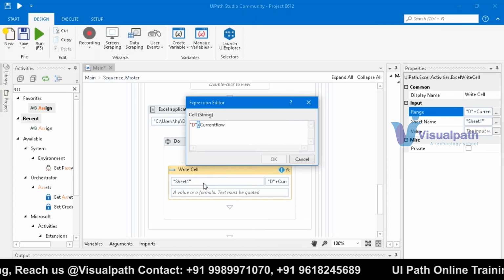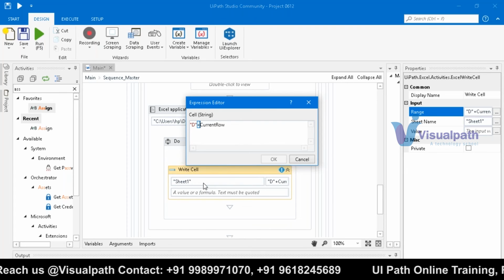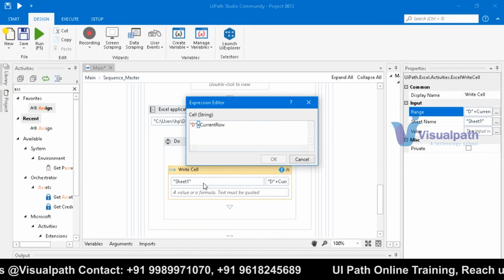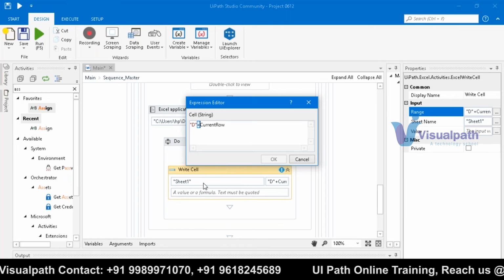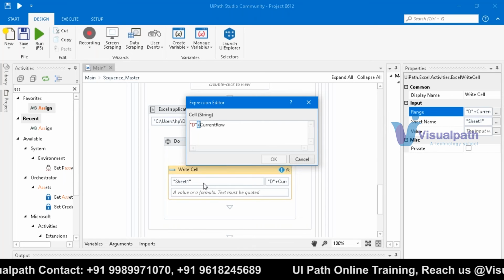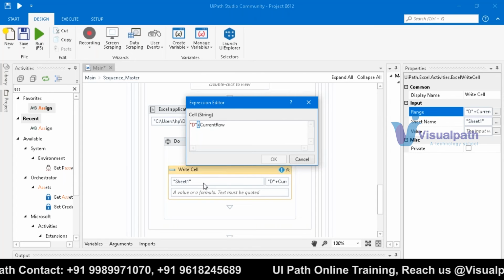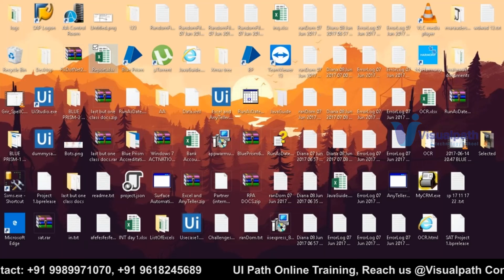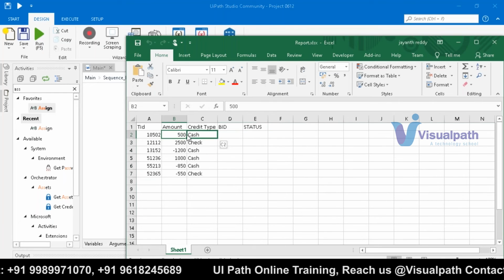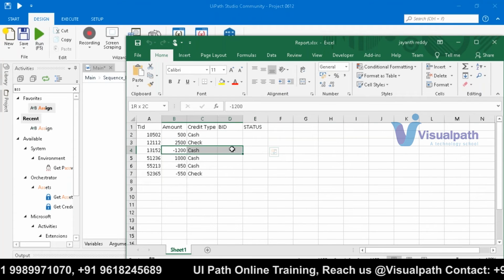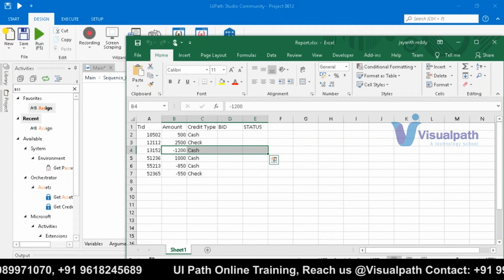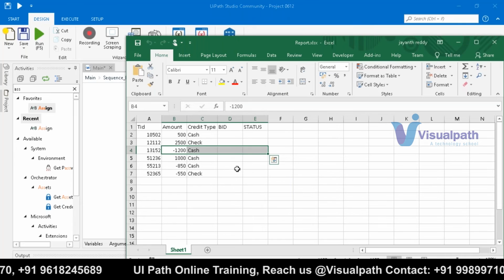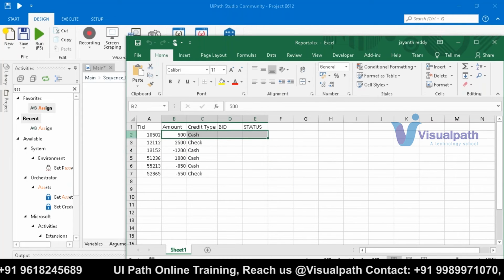You're going inside the for loop, and whatever values you got, you first write into the second row. Once you're done, you iterate through the loop again, get the BID status, and now write into the third row. So you're looping through and writing into each row. Your starting row is 2, the second row, because the first row is the heading in the Excel. You go inside the loop, get the BID status value, write into this row. Again get the BID status value, write into the next row, and keep on going down. So what I did is take a counter, a variable called current row, and give the initial value as 2 because my first row is 2. Clear?